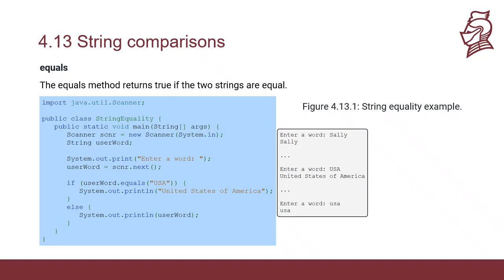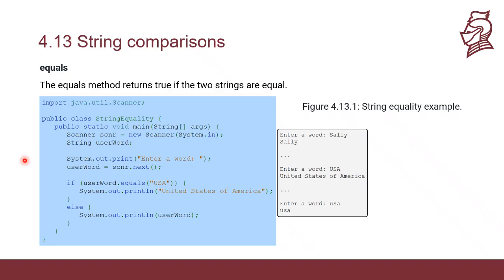Okay, let's talk about string comparison. So far we've compared numeric values. We compared integers mostly, and we just used the equal sign to see if one integer is equal to the other, that kind of thing. But we can't really do that with strings. So why not? Well, because a string is a string of characters. It's a whole bunch of characters in a row. And when we compare two strings, we're comparing each character in one string to each character in the other string and seeing if they're the same.